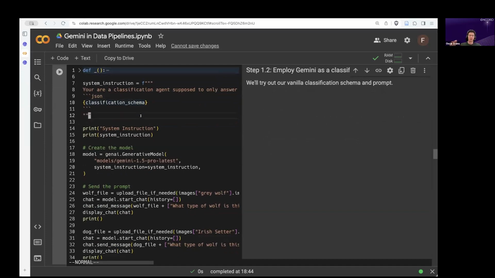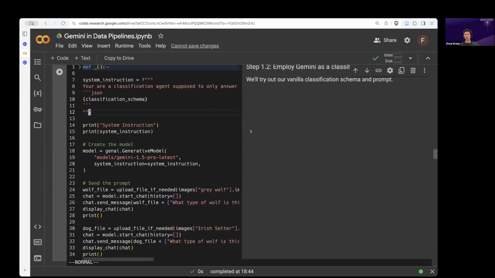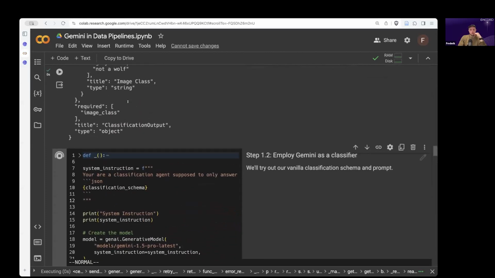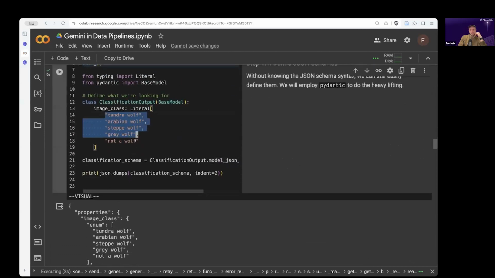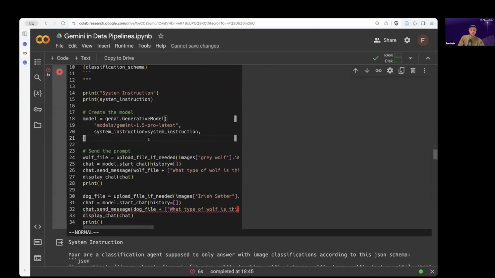Right. So definitely there was one question on how people can adjust these class categories, and I suppose that answers it, right? Through these Pydantic models, you can force whatever output you want from Gemini and output that as a JSON. Very cool. In this case, I just typed in these 5 different things. It could have been anything, and we're going to see a couple of different examples on how you can adjust it.